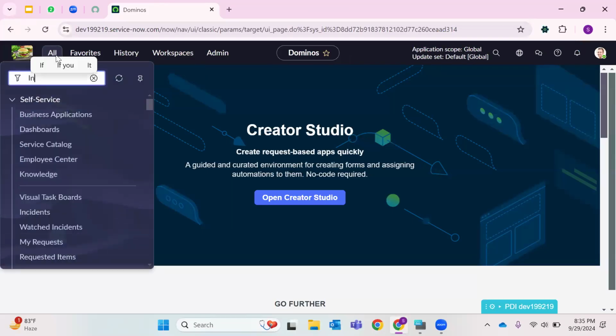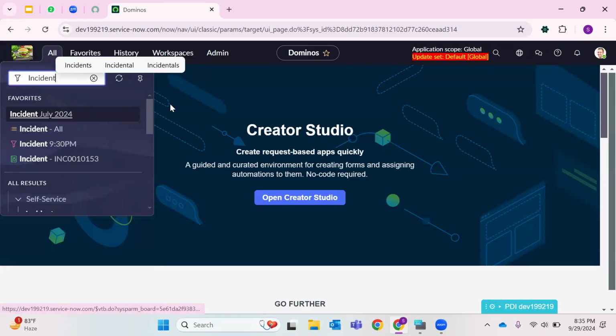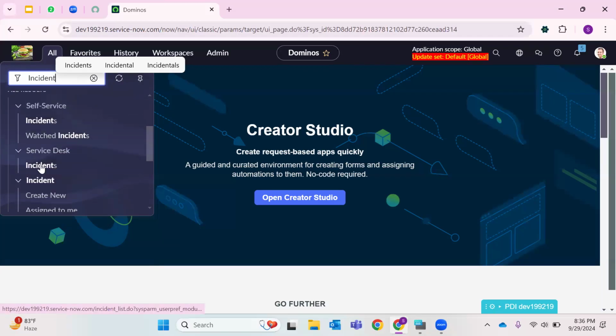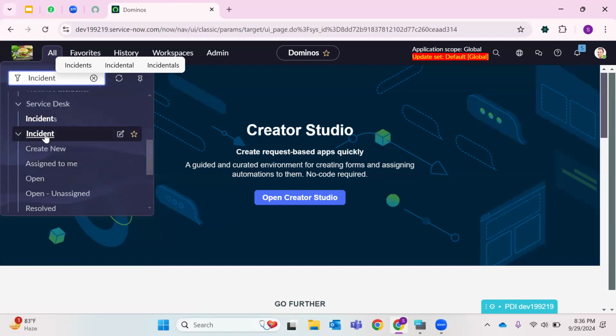For example, I'll open an incident module. What is an incident module? As I already told you, whenever some internal or external technical error has happened, or certain services are unable to be accessed, or there is some issue with a mid server, it could be anything. I'm unable to open my instance, I have a password reset issue, or I want to delegate some approvals. Whenever you want to address such issues, we have an incident module specifically designed to address all the service related issues, basically the IT desk and all.